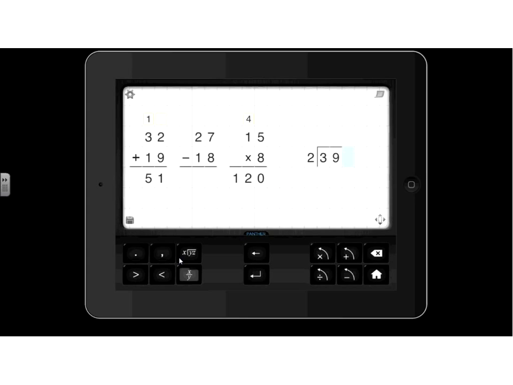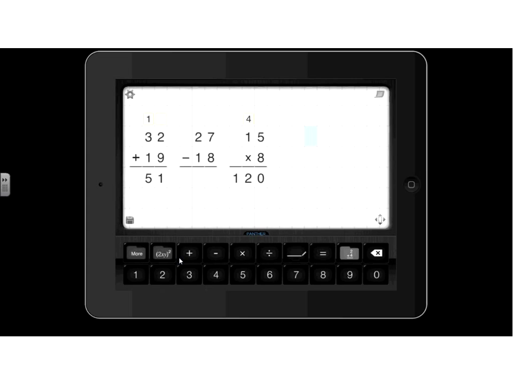If we wanted to add a problem to this, let me just show you how we would do that real quick. I'm going to go to the home button. Maybe we were doing something real simple at school, maybe 2 plus 2. We would put the number 2. And then if we wanted to go to the side, we could just add the plus next to that 2. If we wanted to go up and down, we could add the plus here, add the 2 there, and then the little pencil with the line gives us the answer line, and it provides that underneath for us so that we can then go and give our answers.